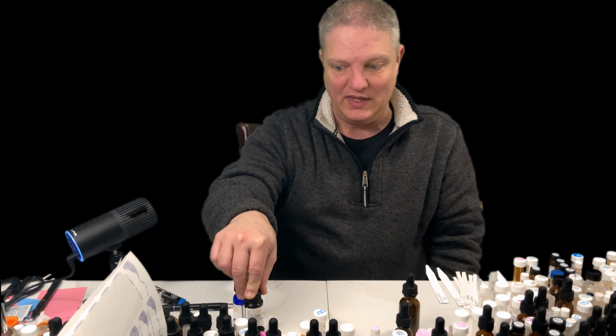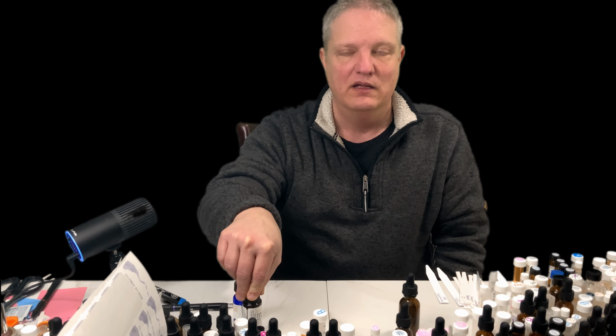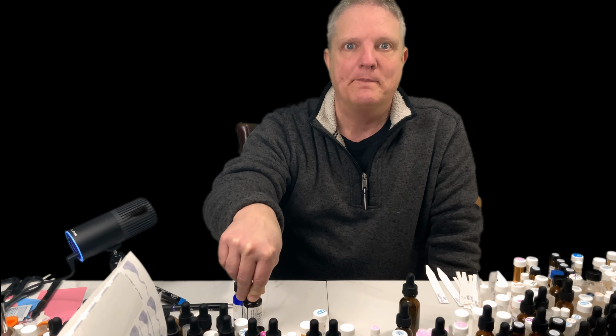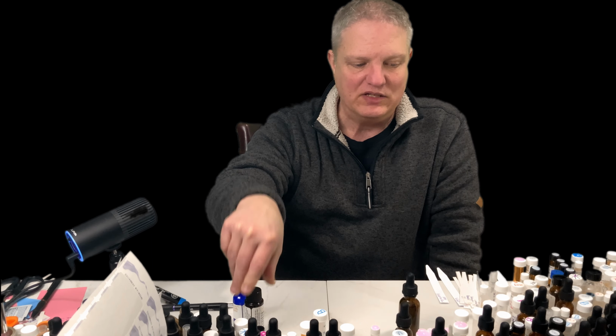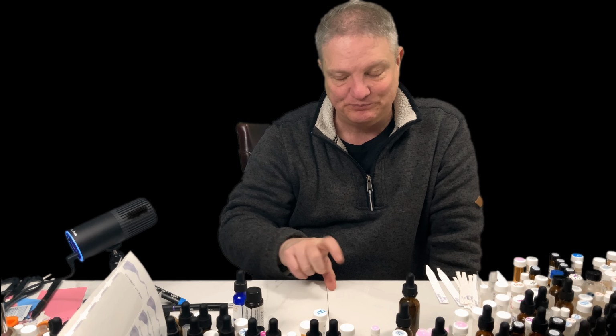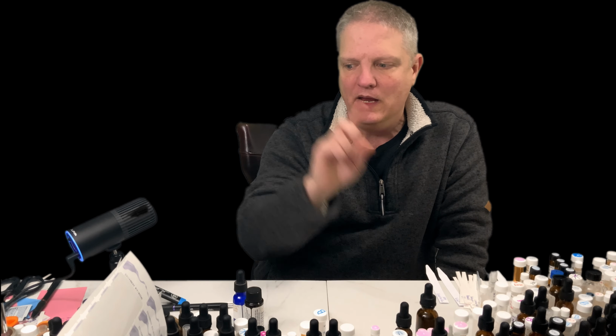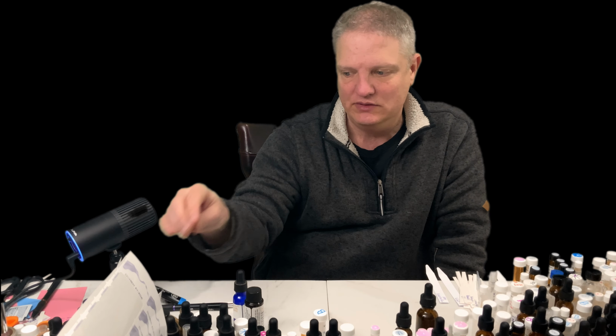It can easily be probably the number one reason. If you're making a final fragrance and it is going cloudy, and you're using fragrance oils in part of your formula, that is one reason. Another, probably the biggest reason, and it happens for me, I just don't care if they're really cloudy or not, is using tinctures.